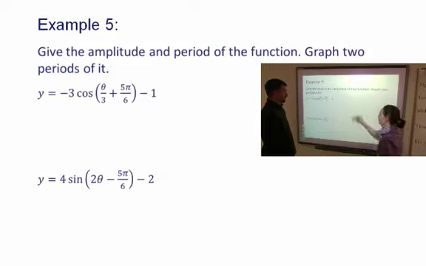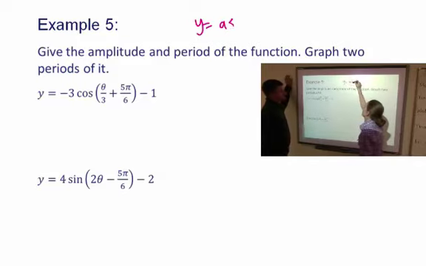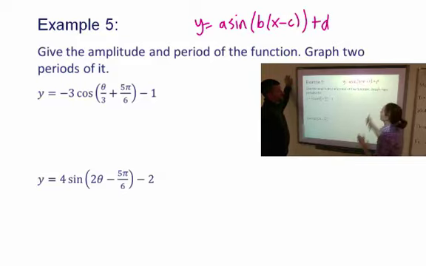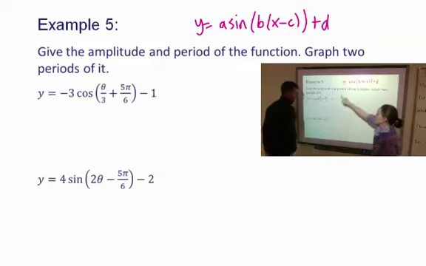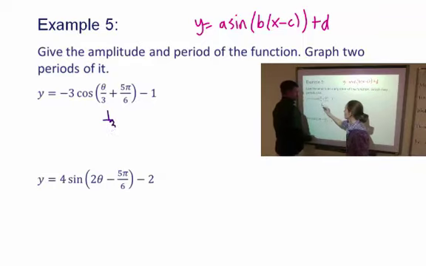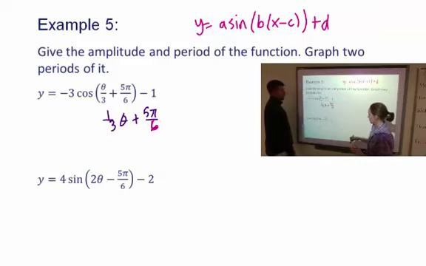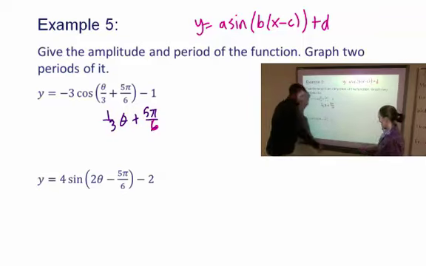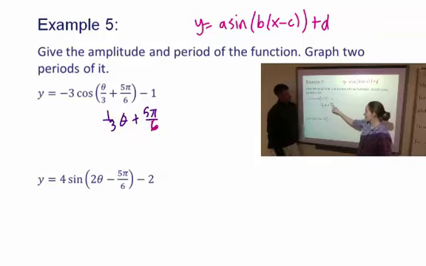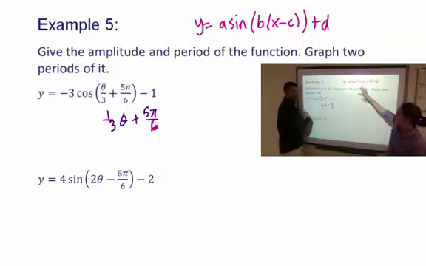But we need to talk about, because here's our standard form. Here's what we're pointing out on this. If I look in the parentheses here, x does not have a number right in front of it. It has a 1. But here, this is 1/3 theta plus 5 pi over 6, and we can't have that. Our phase shift here is not left 5 pi over 6. You've got to pull the 1/3 out first.